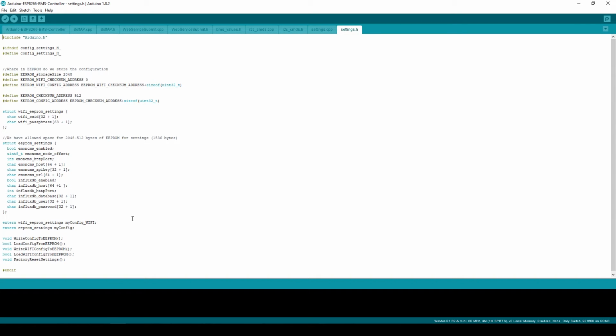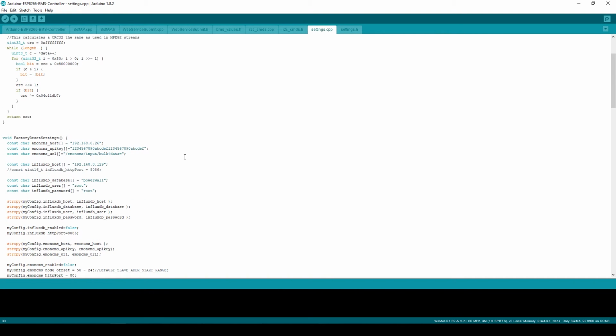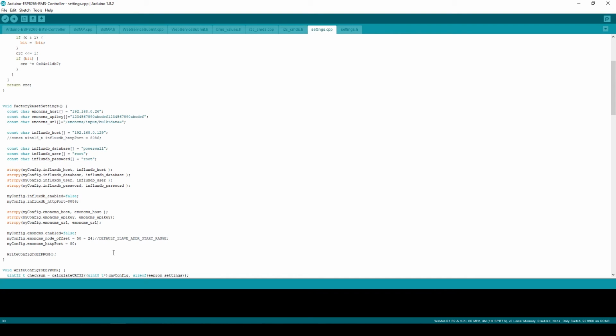And just to do a very quick overview of the code, I'm not going to go into massive detail. Where Stuart's got his settings stored in the EEPROM, I've also created a set of settings for the influxdb, just those settings that I mentioned earlier on. I am still using the password, I'm just not using it at the moment. Because I've tagged that onto the back of his structure, wherever it gets read and written, it's all getting tied in with that as well. And the same as the settings, I've tried to be fairly sympathetic. Where there's a section for factory defaults, I've also done the same for the influxdb side of things.